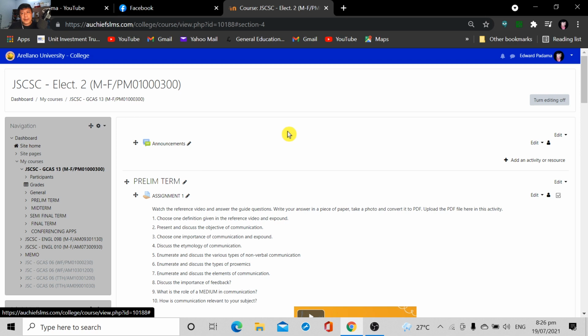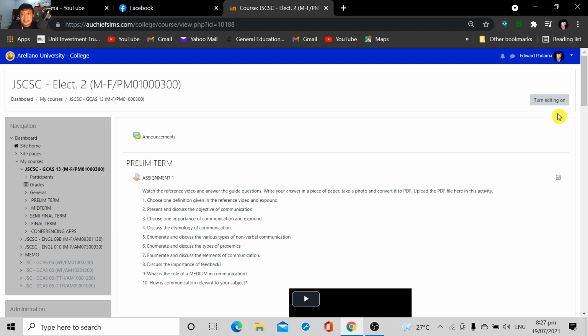When you open your LMS, we are not going to discuss the process of how you open it. I'm assuming that you already know how to access your LMS, how to start and create a quiz. So this is where we are going to pick up the discussion to create a quiz. The first setting that you're going to see in your LMS is turn on editing. This is the default.